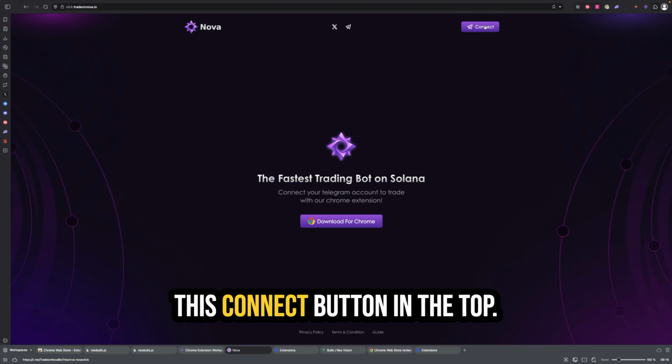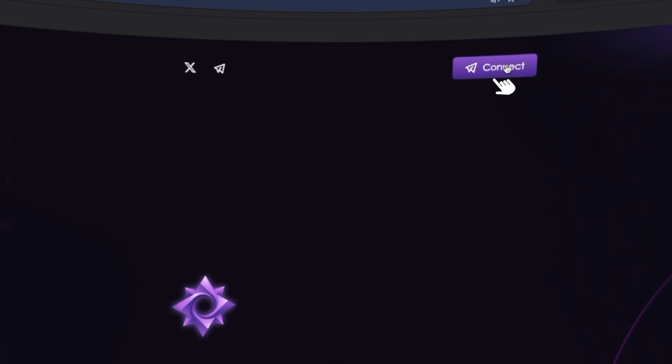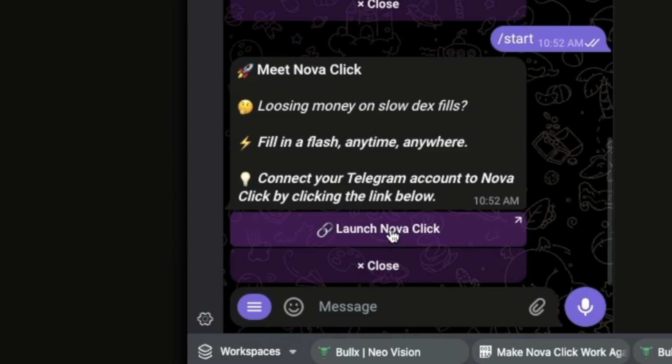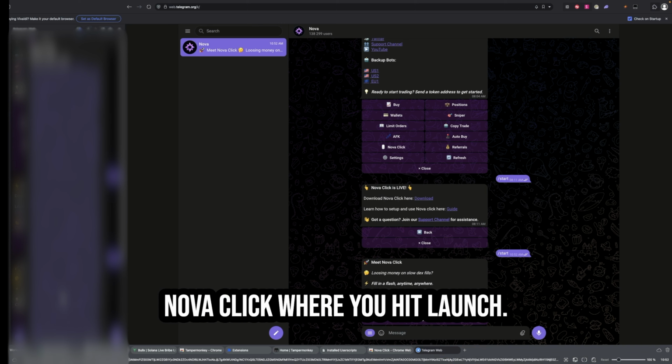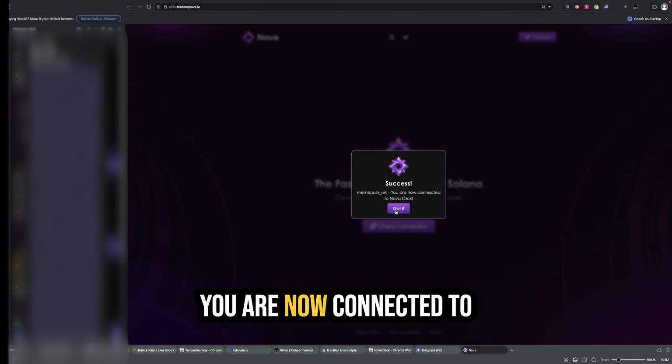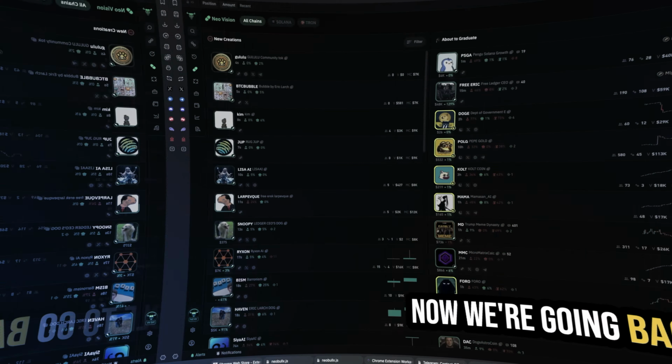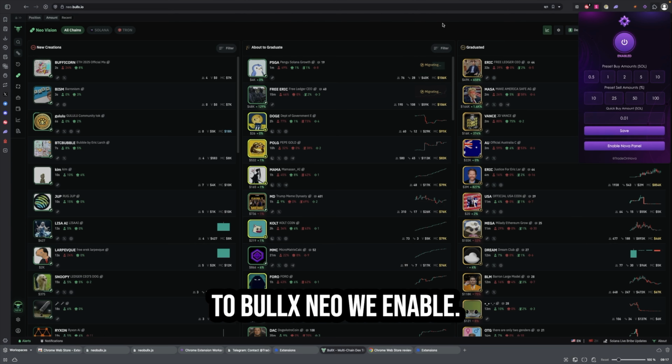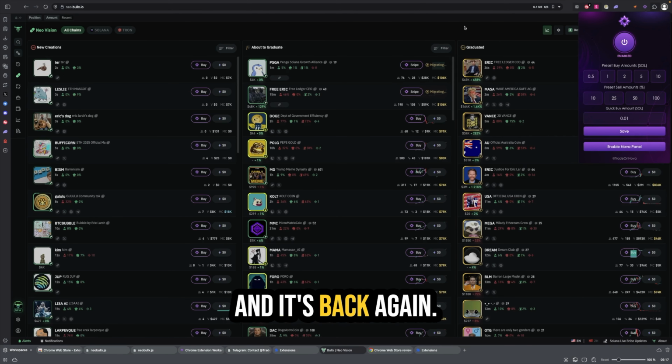Click this connect button at the top so that you can reauthenticate it. Then you hit launch. And then it'll say success, you are now connected, then you'll be able to go back to Neo. We enable, and it's back again.